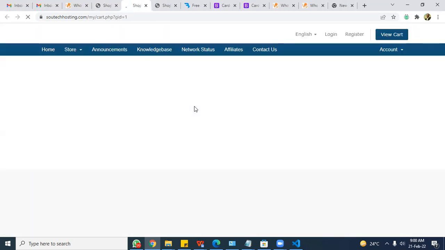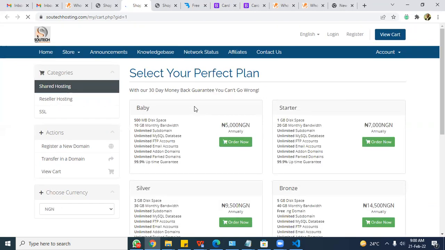And also, you have different types of plans and different things you can do with such a plan. Depending on the host you choose, for instance, a host can offer 500 MB disk space, 10 gig monthly bandwidth with maybe 1 subdomain name. I'll tell you what a subdomain name is. Then you might be told you have limits to most of these things. So you want to compare your plans, and whichever you decide to go with, you stick with it, get a plan, and you can now be up and running.